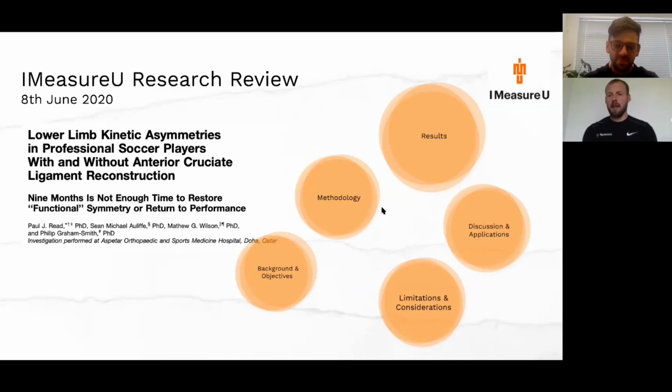100%. We know that data is being collected. So you would think it's a case of practice being ahead of research in this scenario, although they may not actually know about the relationships on a larger scale. So absolutely right. I'm sure that in the future we'll start to see some of those retrospective studies looking back at ACLR athletes before injury, and we'll start to see those associations unfold.